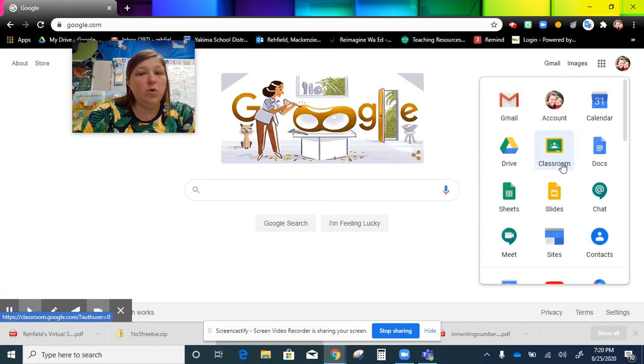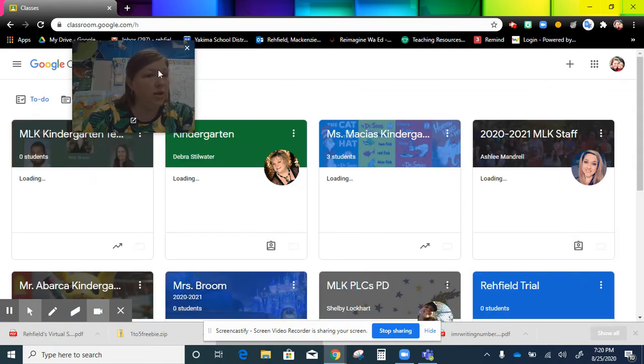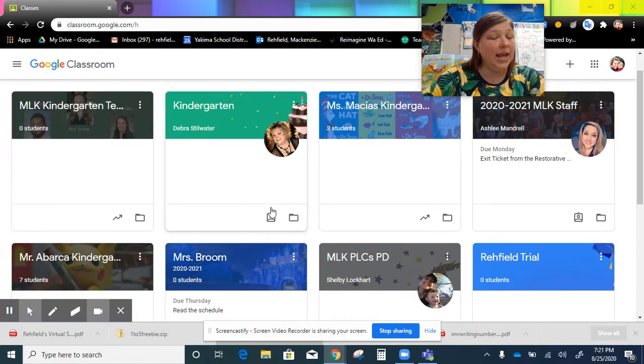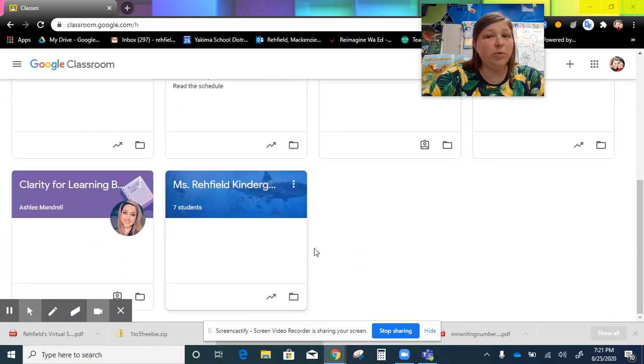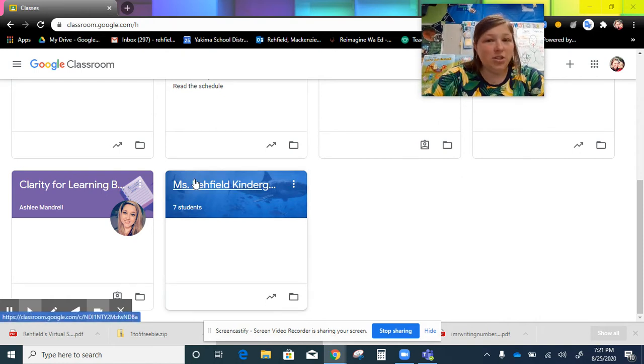So if you go to Classroom, you might find a classroom in there that is ready for you to join. You should find your teacher's classroom. As you can see, I have many classrooms, and there will be a little blue button that says join. So when you see that, you're going to click join. It'll ask if you want to be a student or a teacher. You want to be a student, so you're going to click student, and then you are going to be entered into that classroom. When you open that classroom, all you need to do is click on it.